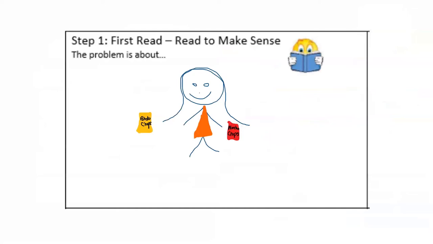One thing I did when reading was make a picture in my head. Based on what I noticed, I drew a girl, because it said there was a girl named Roberta, and I drew the two bags of chips, the potato chips and the nacho chips, because she's thinking about which bag is heavier. What did the picture you made in your head look like?